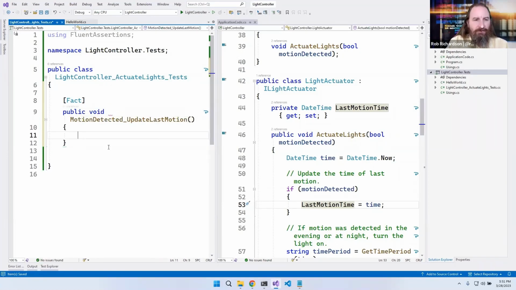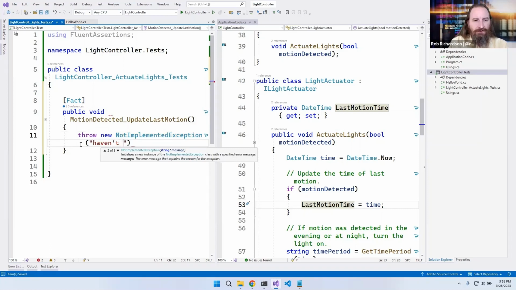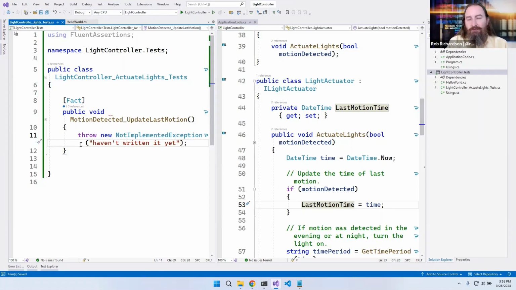Now, it would be really easy for us to walk away from this method and then someday we run the test and it goes green. So I'm actually going to focus on clean code here and throw new NotImplementedException. Haven't written it yet. And now I make sure that this test will fail until I implement it.